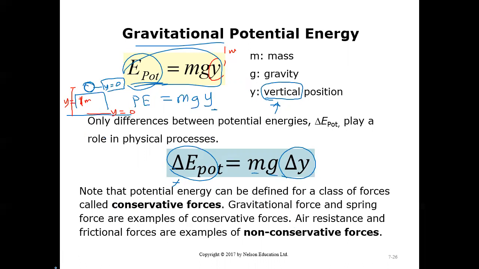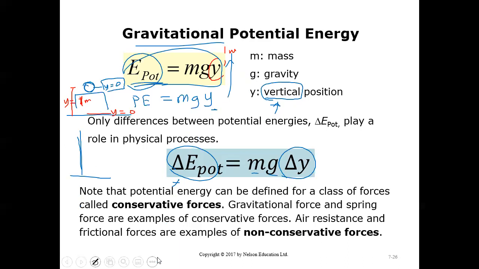Okay, now the reason is that choosing where y equals 0 does not matter. Let me prove why it doesn't matter. Let's say you have the y coordinate. The y should be measured upward. Up is the positive. That's also important. Y is the vertical position, and the positive direction is upward. This is very important.